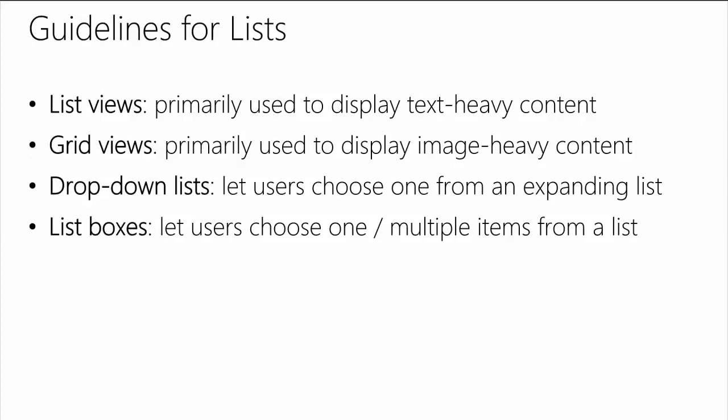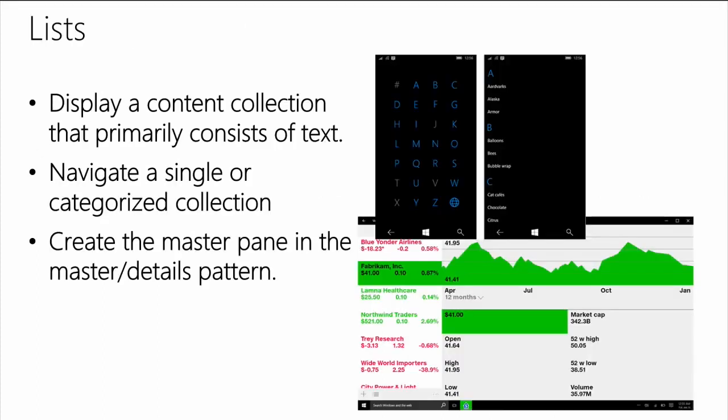Makes sense to me. All right, so let's talk for a minute more about lists and the sort of thing that you would display. Obviously, if you have a simple collection and you want to show that, a list will do it. Obviously, a complex list as well if you're going to start grouping things together. One of the key usage scenarios is in reality the master detail. You'll be using it for the master list of available items that you'll be selecting, and then you'd have a detail pane to the right of that.